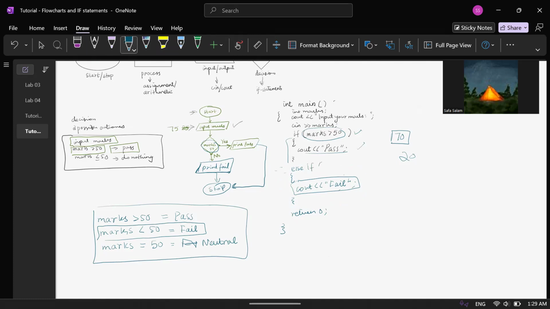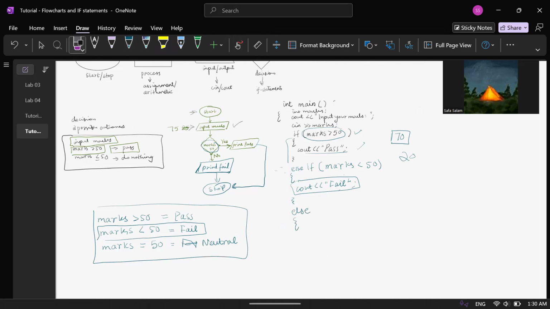So we say else if marks are less than 50, then go to the block and output fail. And after that, we add another else here.